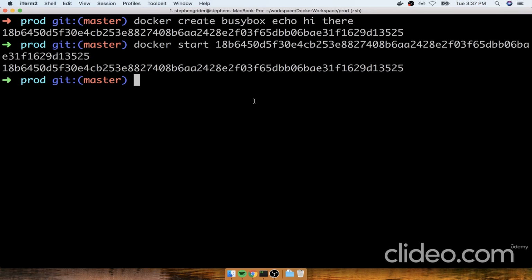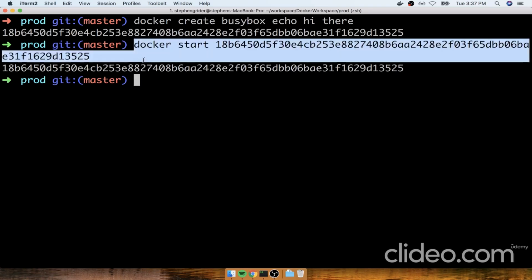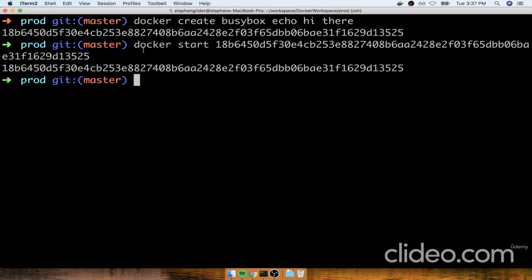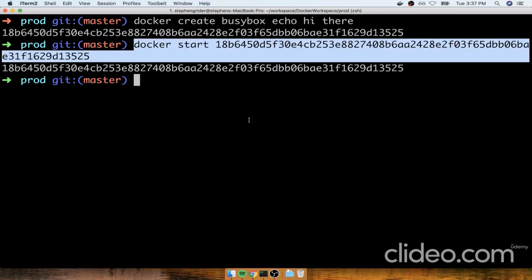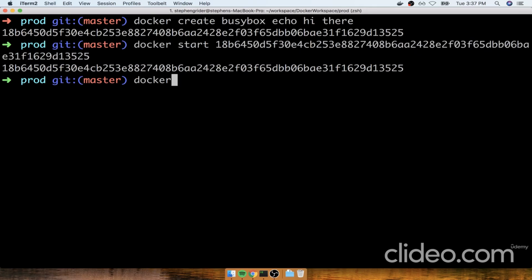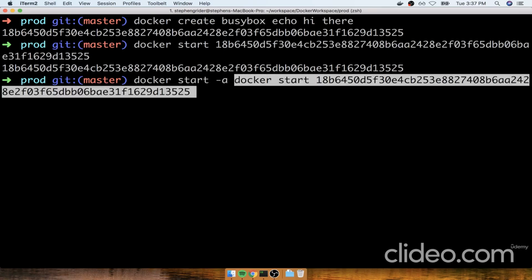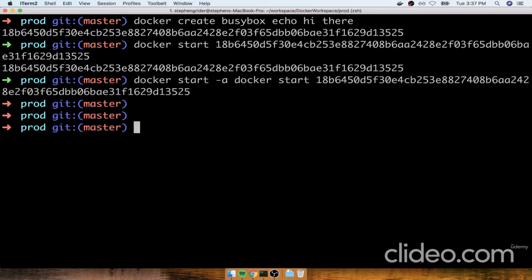So what would happen if you wanted to get all the output from the container without having to add in that -a flag? For example, let's imagine that running docker start like this was a really expensive process, and we started up a process inside there that would take many minutes to run. Chances are, if we forgot to add on the -a flag to see the output from that, we might be a little bit frustrated with ourselves, because then we would have to rerun docker start -a a second time and wait another couple minutes.